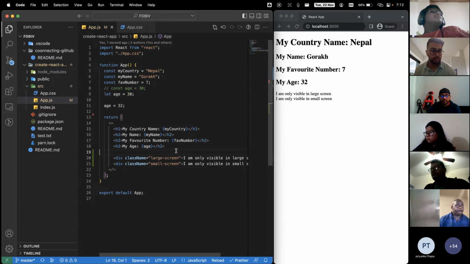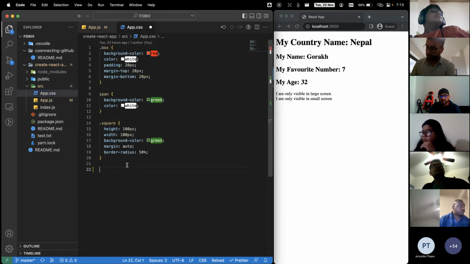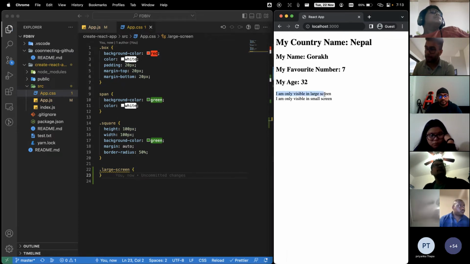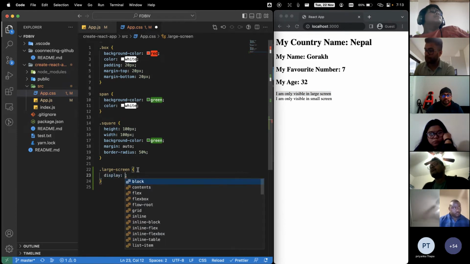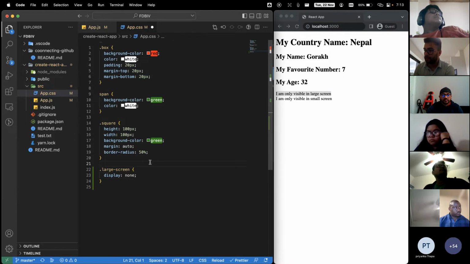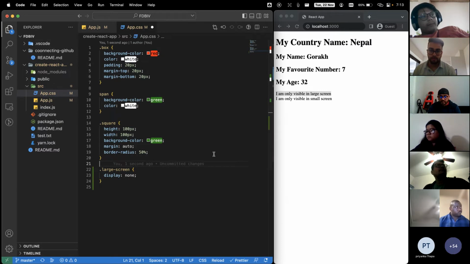And now what I can do is I can select this one from the CSS, right? Large screen. I'm selecting this large screen. So dot large screen means this content, okay? So what I want to do here is I want to hide this content. But I told you that previously for large screen, we want to show that content. Currently, I'm hiding because I'm on this small device here on the right. Now that content is hidden.